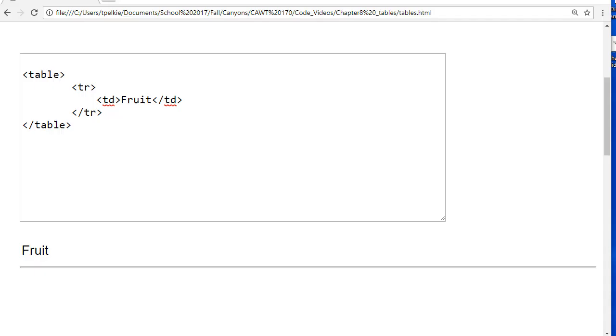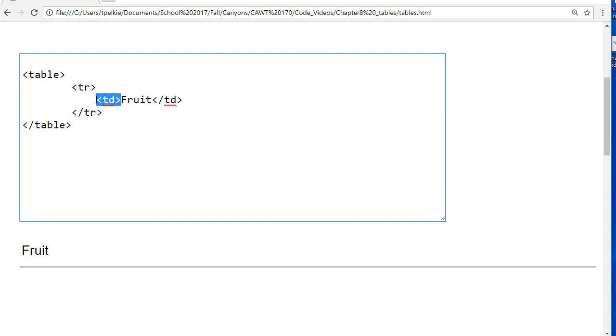In this class, we will learn about the basic HTML table tags. There are several different HTML elements that are used in creating an HTML table. To begin, you always need an opening and closing table tag for every table. At minimum, you need one row that is indicated by the opening TR tag and closing TR tag.